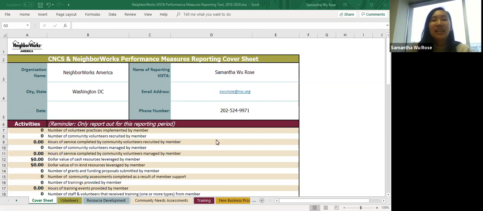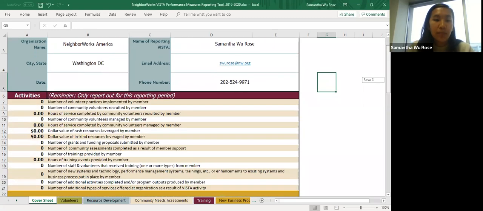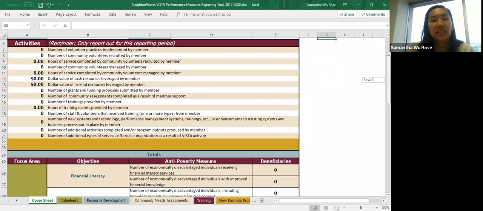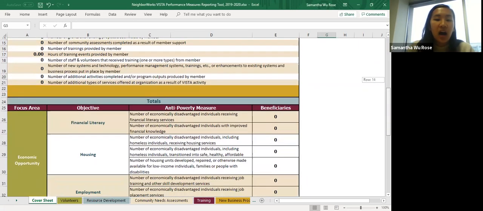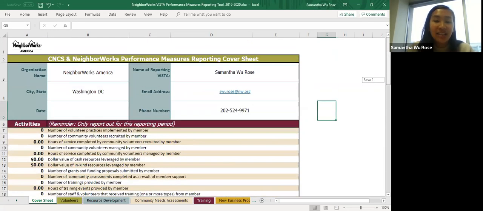Okay. Great, so we are going to move on to the reporting tool. So as you can see on my screen, I have it pulled up and to the first sheet, which is the cover sheet. On this sheet, it's essentially just going to collect all the information that you enter on the preceding sheets and populate it into this really nice, succinct summary. Everything right now is zeros, but the only information that you are going to be entering on this sheet is these 6 fields at the top.